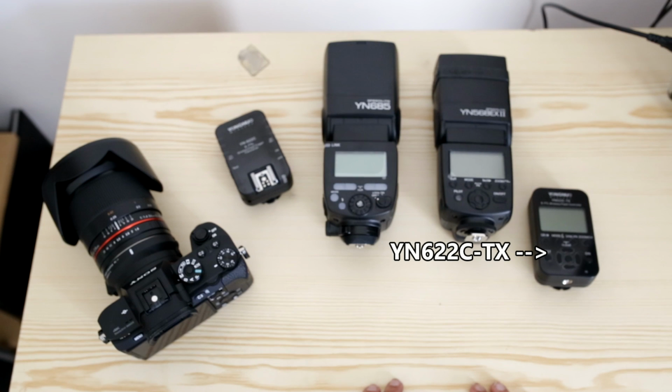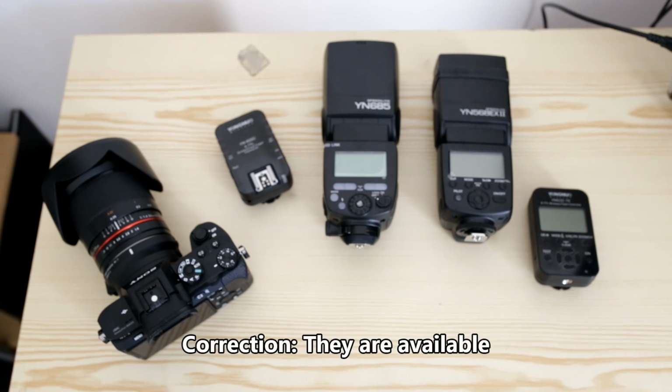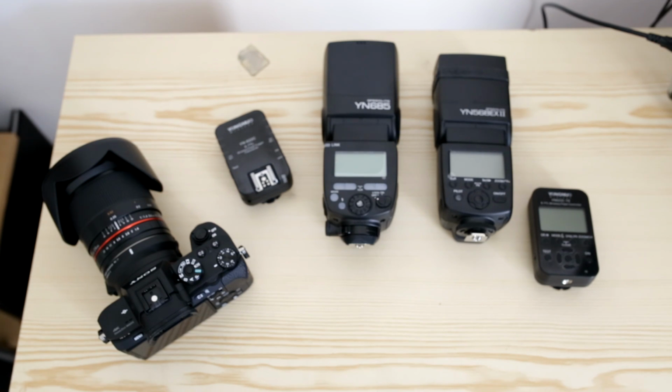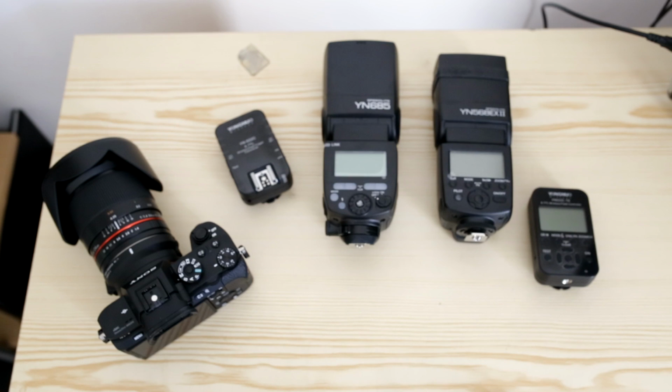If you've done your research, you'll have seen that there are, I think, two major third-party manufacturers that do speedlights for the multi-interface shoe. The first one is Photix with its Mitros Plus speedlights. Here in the UK they haven't been released just yet. And then we have the Godox. I think it's the TT685. There might be a couple of other models with the XT1 trigger. So there are two other very good options that you can use for the Sony mirrorless cameras. Actually, they would be better than using this YongNuo setup, because the YongNuo I've got here are designed for Canon cameras.